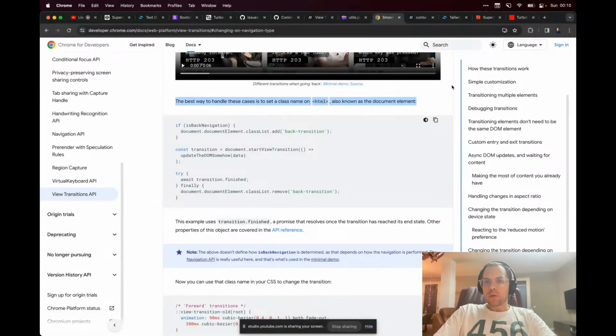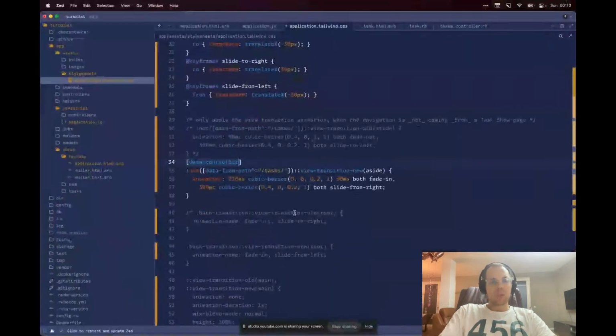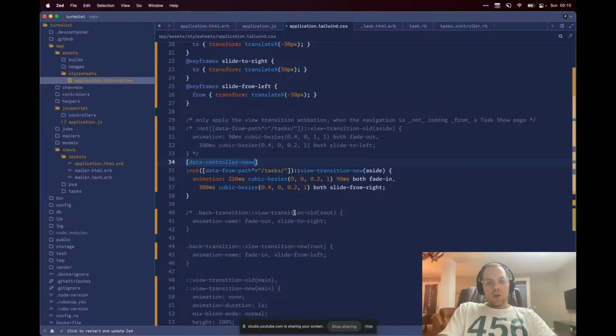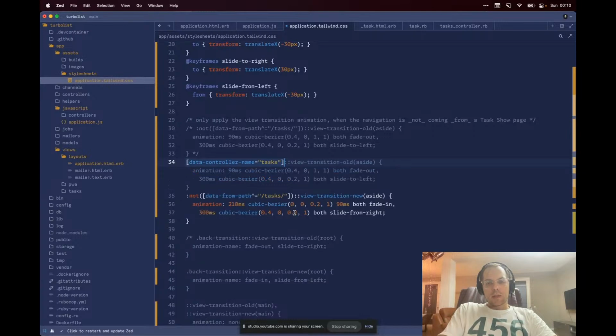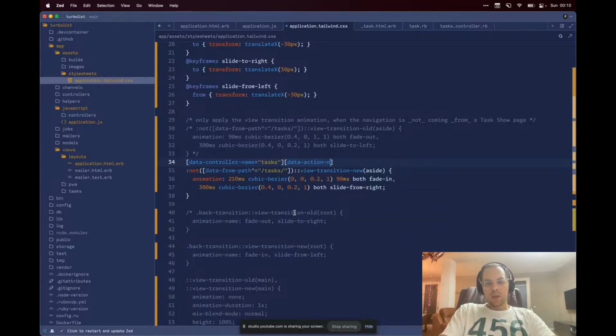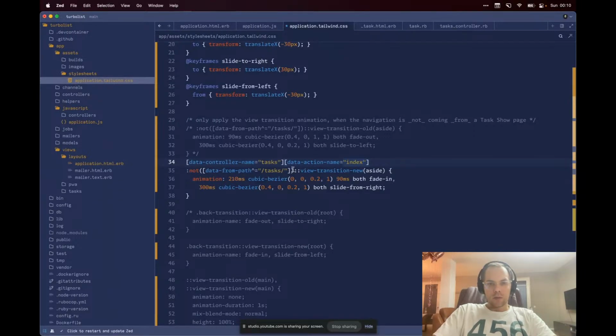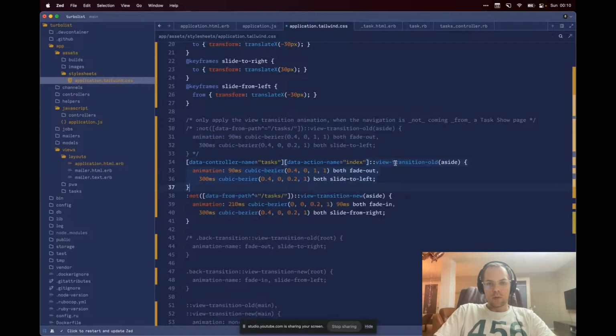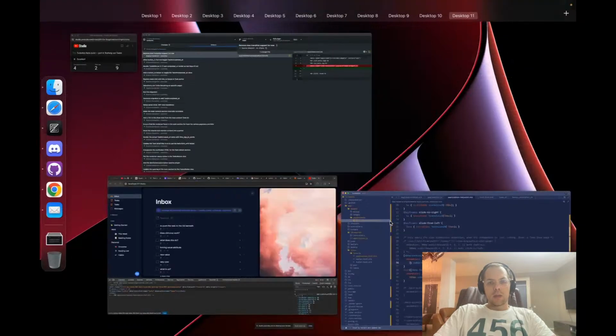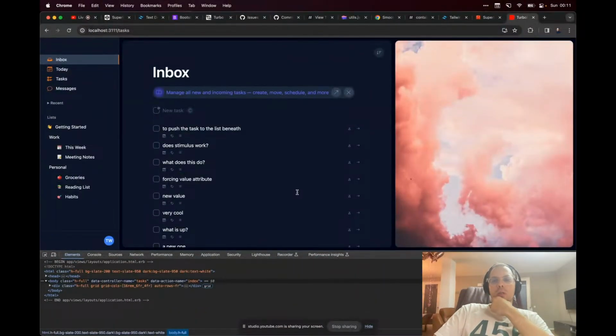So this is an inference, not something I know to be true. Data controller name, tasks, and data action name, index, and let's make this super slow so we can tell if it's working.